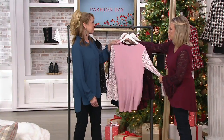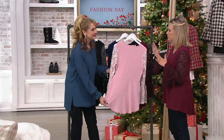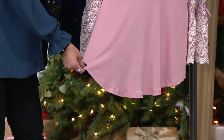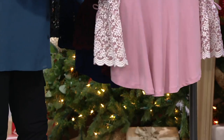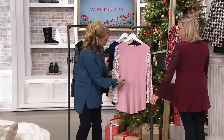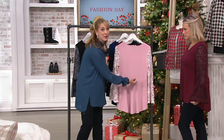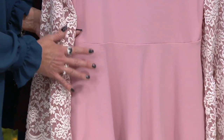And then I want to spin it around and show you where the peplum piece comes into play here, because I'm seeing it on Rebecca and on Katya, and I really appreciate how it's fitting. Kind of the way it's working with the body and giving you a bit of extra room. And this is a customer favorite silhouette from Susan, this peplum, because she just gives you this gorgeous waist seam detail. So it really creates that waist shape, and then just a graceful drape, giving you nice coverage in the back.